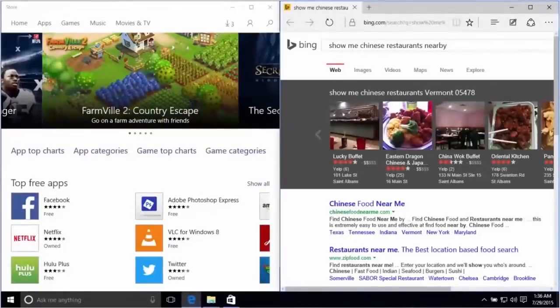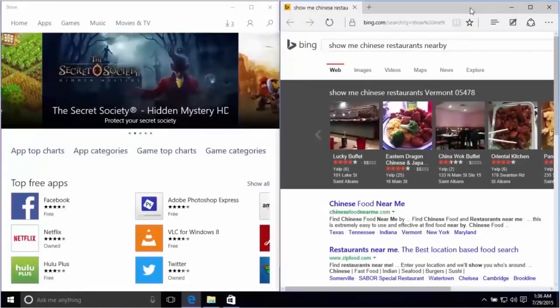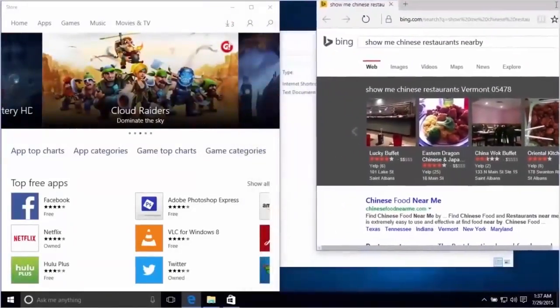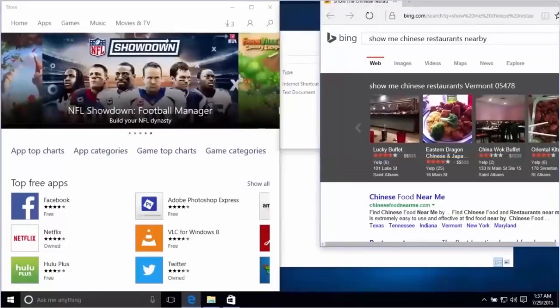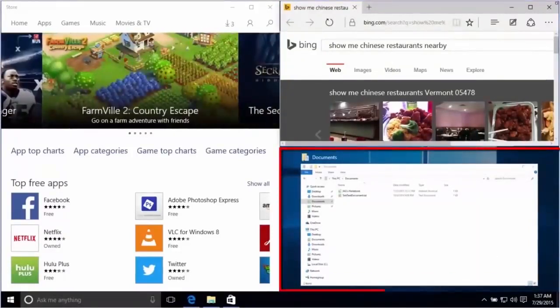If we want to have two apps open on the right side of the screen, we need to select and hold the title bar. Dragging the window to the top right of the screen, we can see a gray outline showing where the window will snap. We can take the remaining window and snap it to the bottom by selecting it.